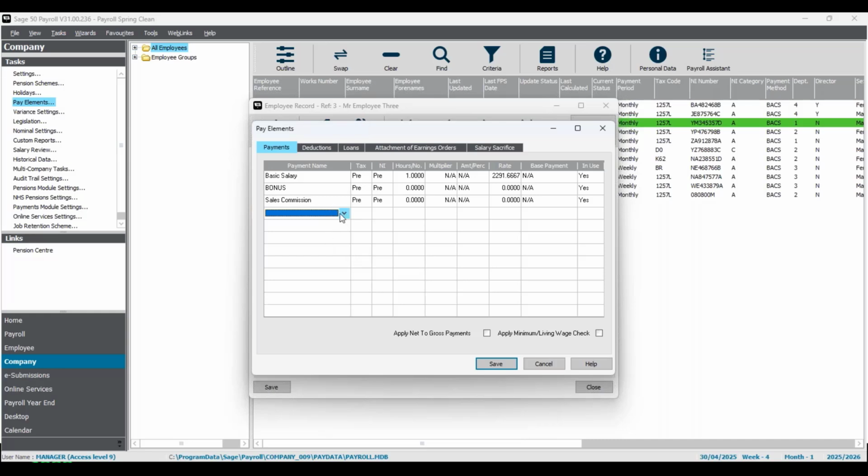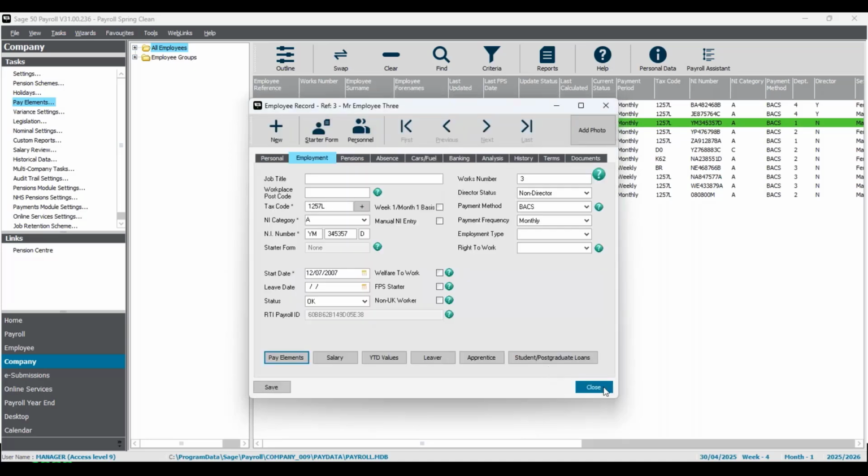You can add different ones that you need using the drop down here, but to delete one, you're just going to highlight it and press the F8 key on your keyboard, and that's going to bring up that prompt for you. You'll be able to click yes to delete it and remove it from the employee. But I'm just going to go ahead and click no for this. That's how you do it for an individual.